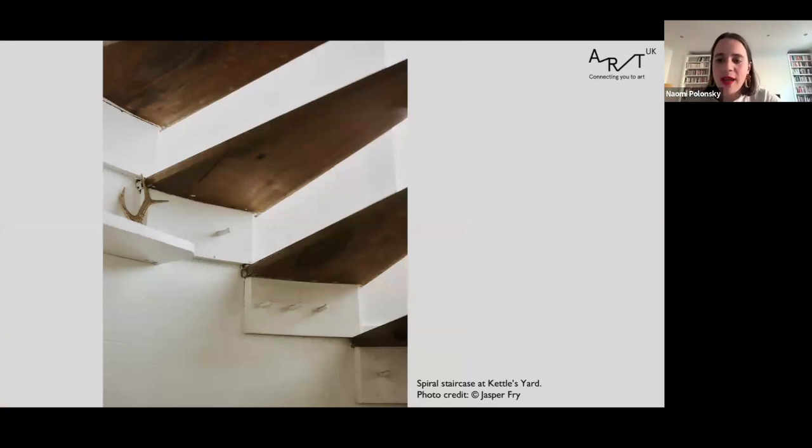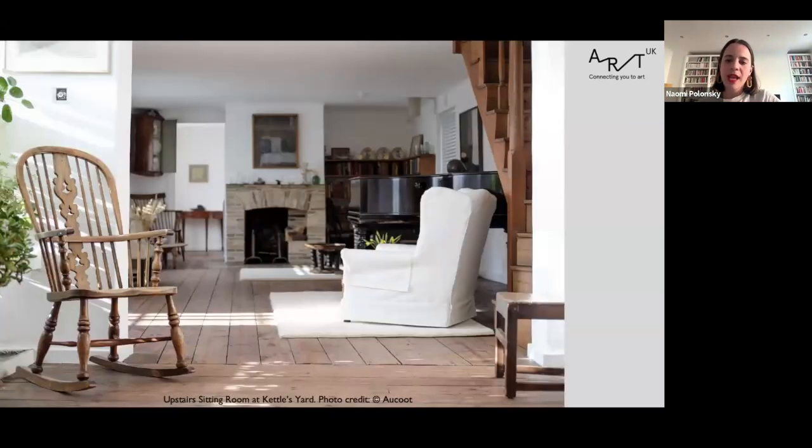There are many more interesting works in Jimmy's bedroom and bathroom, but I'll now take you up the spiral staircase, an echo of the spiral of pebbles, to Helen Eade's sitting room and bedroom. So this is the upstairs sitting room, also known as the Bechstein room, because of the piano in the middle of the room. Helen Eade was a keen musician and would often play pieces by Schubert, Beethoven, and Bach on her Bechstein. And there would also be small musical recitals there before the Steinway in the extension was bought, which is where concerts now happen. And beyond the sitting room is Helen Eade's bedroom.